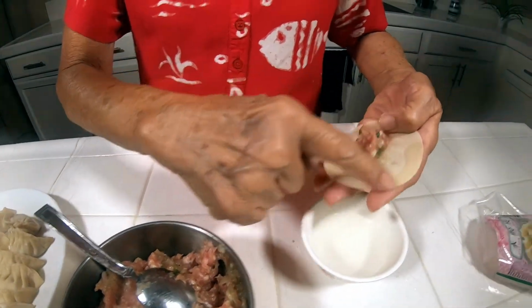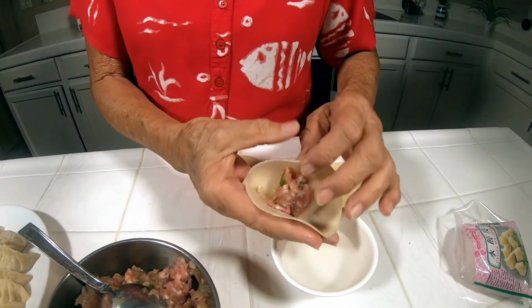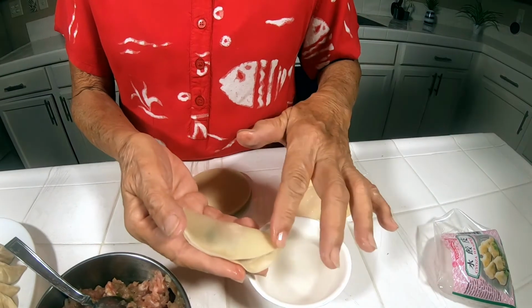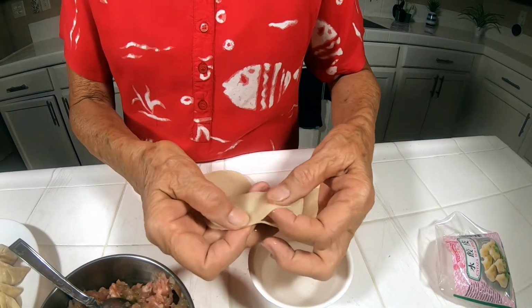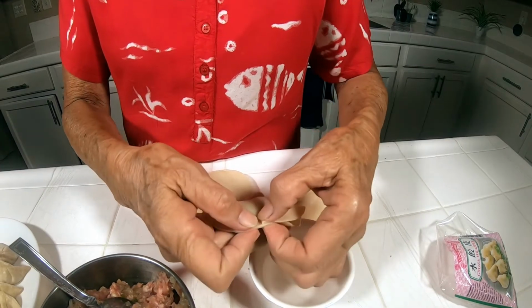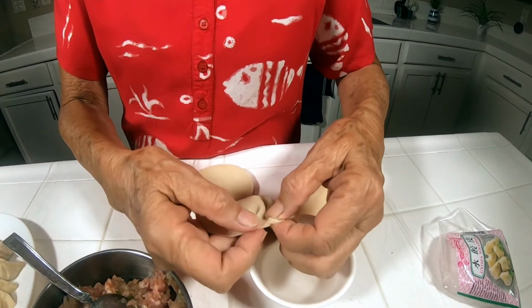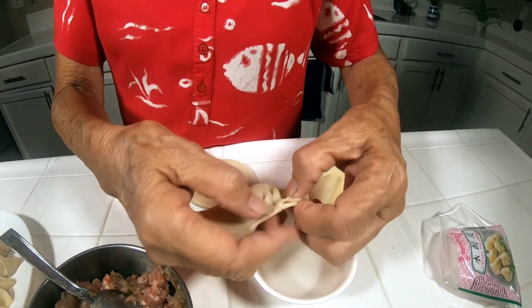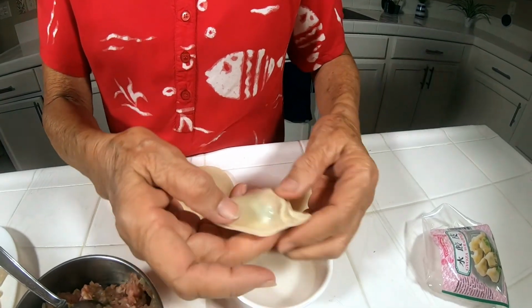I wet about half of it and just kind of flip it over, but don't seal it yet. And then wet the outside too. Now from the middle, make a pleat here, pinch, 3 pleats. 1, 2, and 3. So squeeze it tight so it seals.